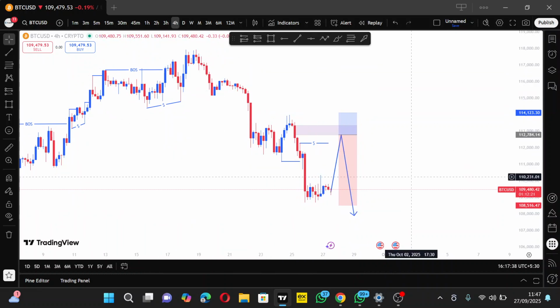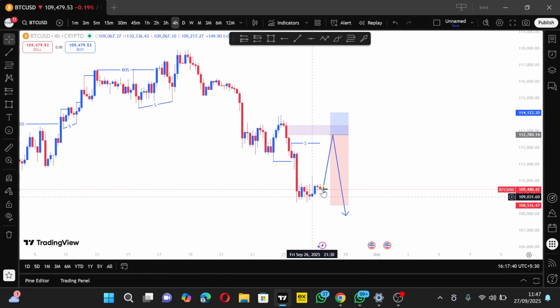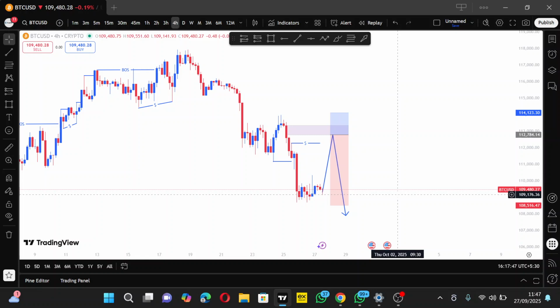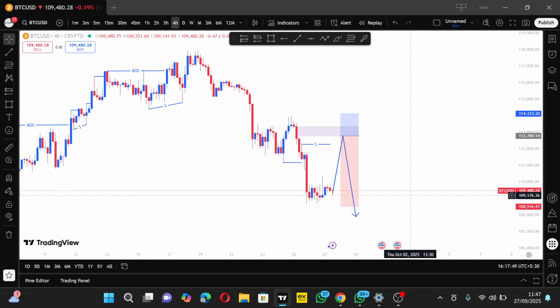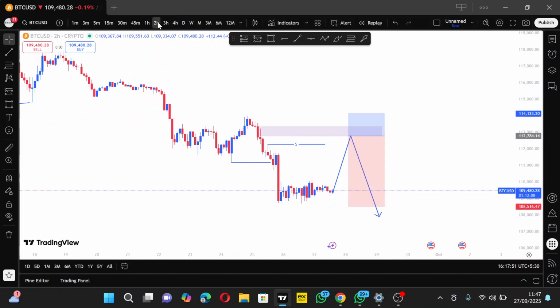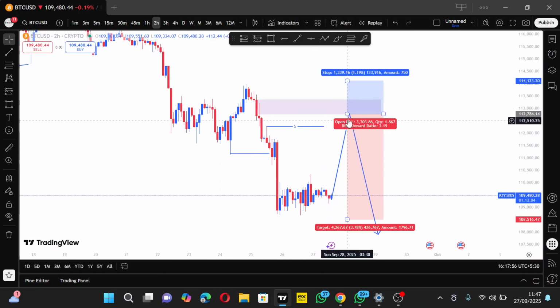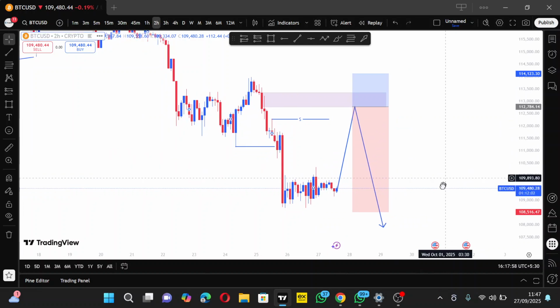It's selling. So what we're going to be expecting, we need to sell. Which is telling that, yes, buyers are weak in this market, sellers are in control. So as a smart trader, what you will expect, let's go to the 2 hours time frame, you expect price to pull back all the way down to this area before you sell again.